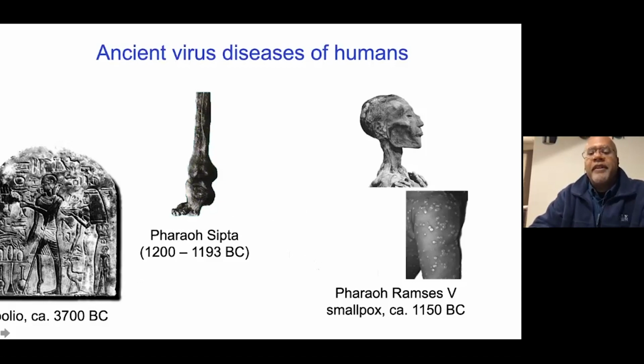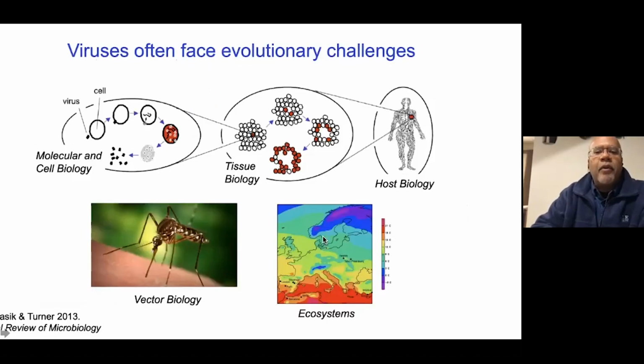So a more recent problem that we have eradicated is smallpox virus. So this is actually a black and white photo of somebody who has smallpox lesions, which is very characteristic of this often deadly disease that used to circulate in humans until we eradicated it through vaccine campaign. But if you look at Pharaoh Ramses V, you can't quite make it out in this image, but he has the scars of smallpox infection that he suffered, and it probably killed him ultimately. So we look at this ancient evidence, sometimes in mummified remains, to try and figure out just how ancient are some of the viruses that we still grapple with today.